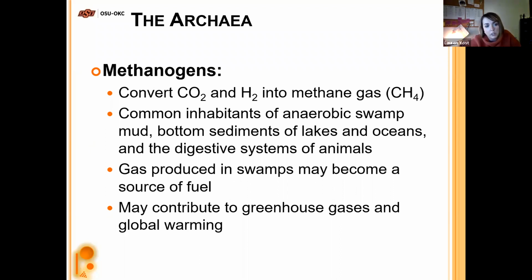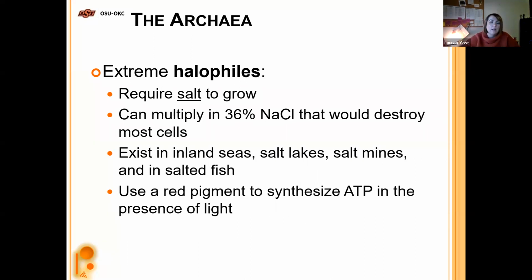They don't get any oxygen there, in the mud, and the bottom sediments of lakes and oceans, and the digestive systems of animals, which we are probably aware of from the smell. You know what methane smells like. Gas produced in the swamps can become a source. We may be able to use that gas made in the swamps as a source of fuel, but it also does contribute to global warming. It's a greenhouse gas, so it's a pretty significant source of it.